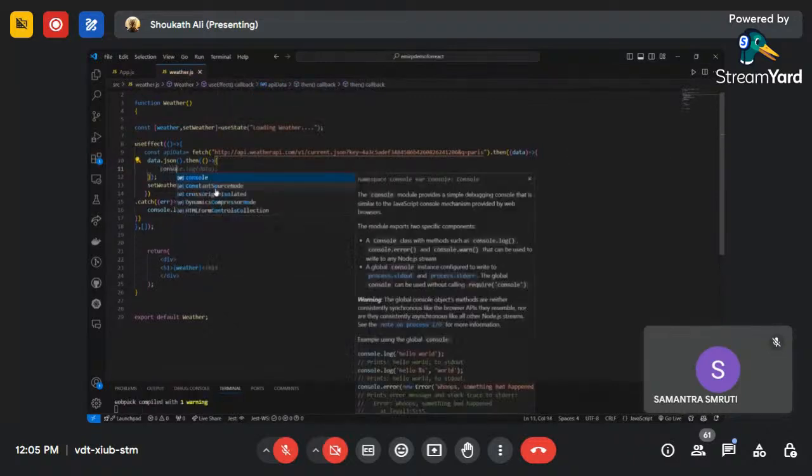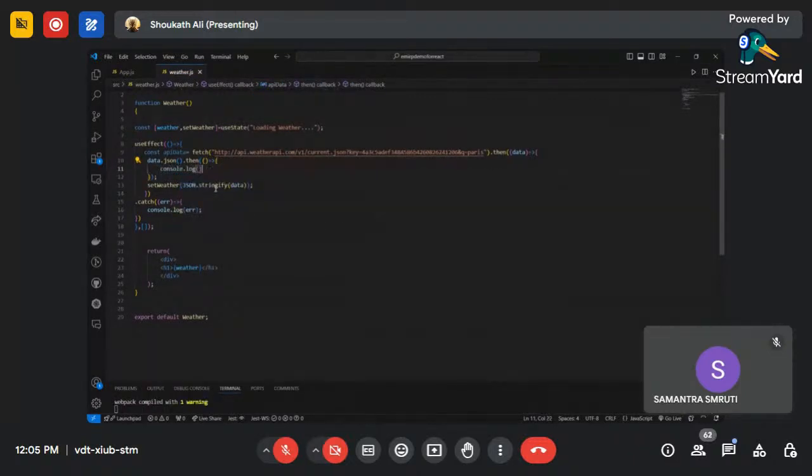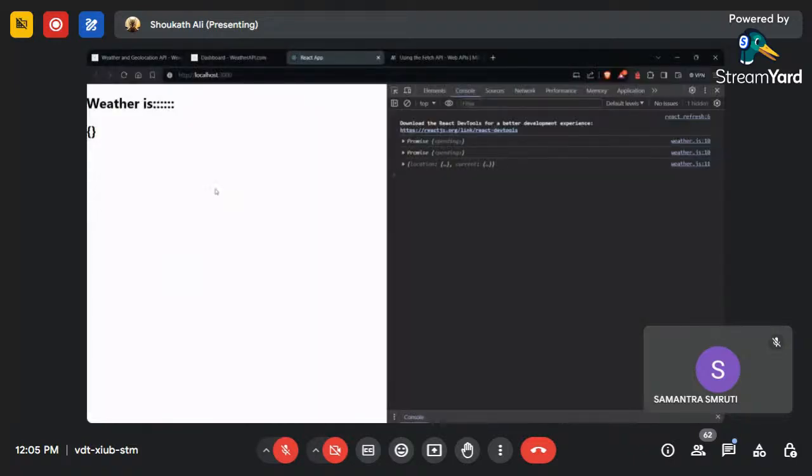We'll console.log the JSON data. Let's see what we'll get. We are still waiting for it. So now we are getting the data properly.